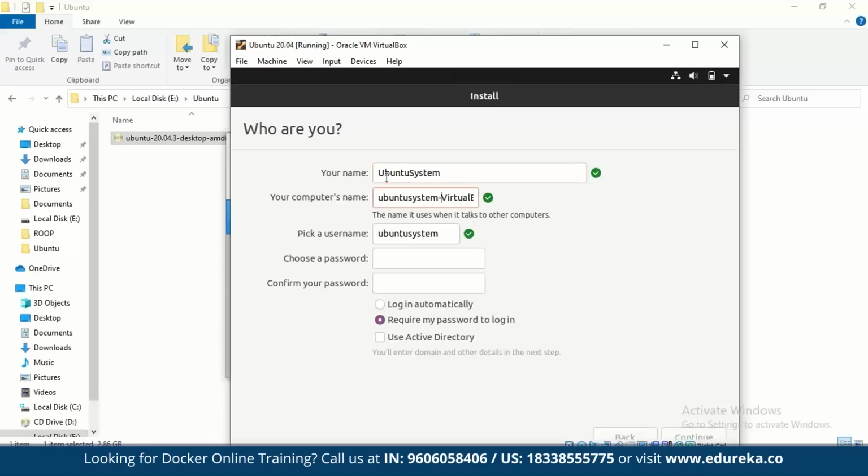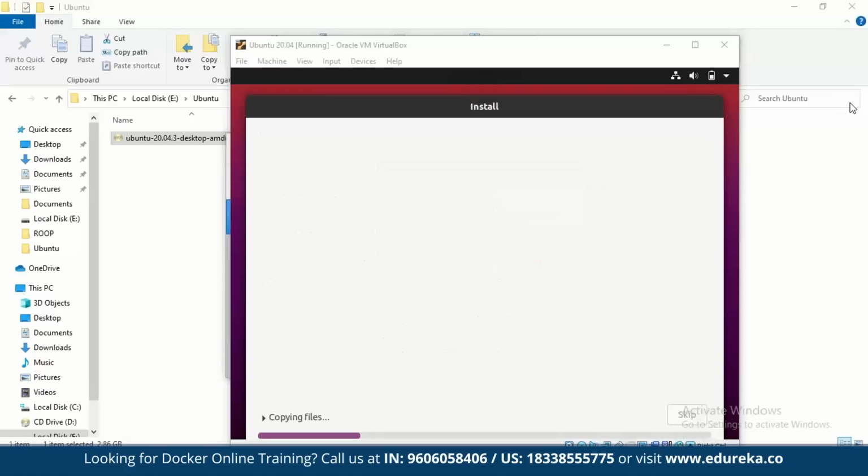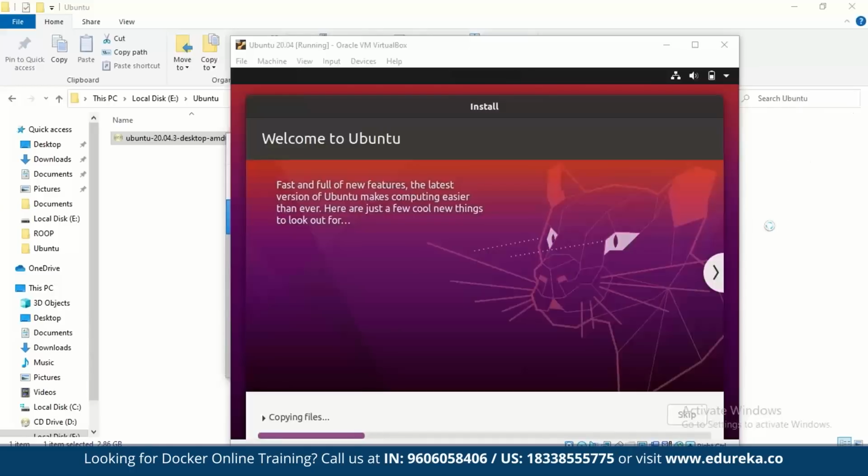system. Here you don't have to have VirtualBox as such. You can just name it as Ubuntu system itself. And this is the username. So you can have any password. So you can choose either login automatically or use the password to log in. So then you go to continue, and once you do that, you can see that the installation of your Ubuntu OS is taking place. Now that needs some time as well.